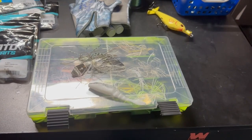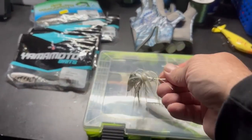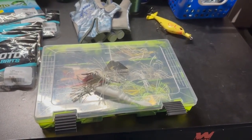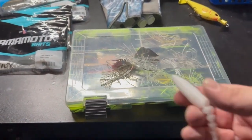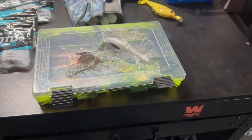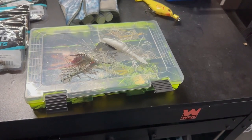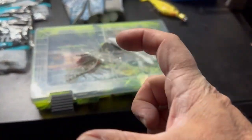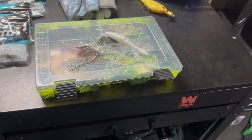But if you slow the chatterbait down and get just enough vibration out of it to where it's vibrating, these trailers work real good. Keitech trailers work real good. I use those. Keitechs are really good, but if you're going to use one this time of year, use a big Keitech trailer, one that's bigger and heavier. The reason being, to help keep that chatterbait down and to slow it down.